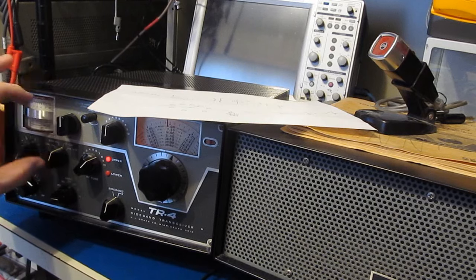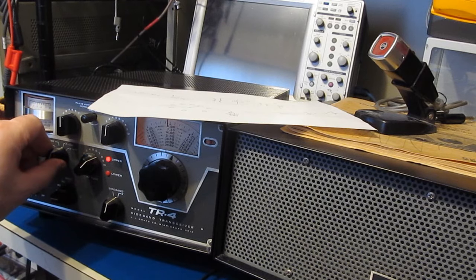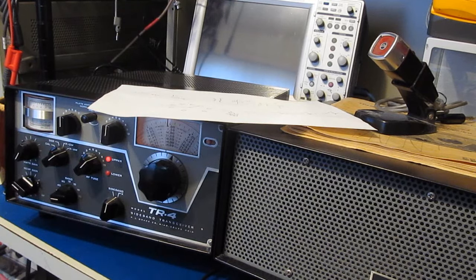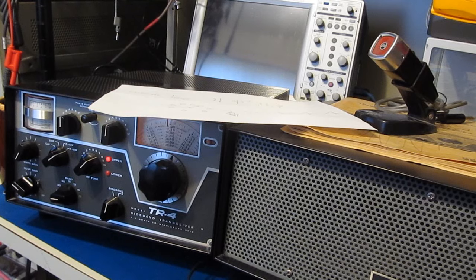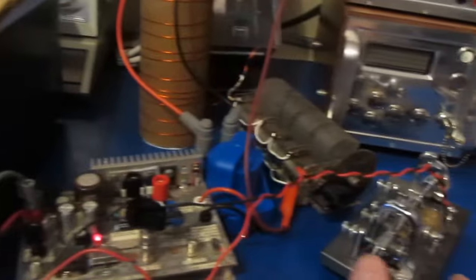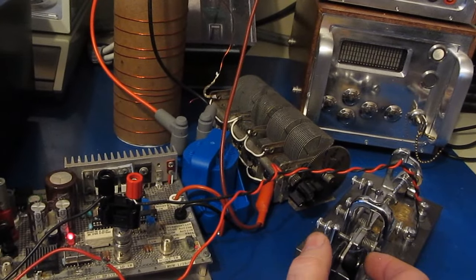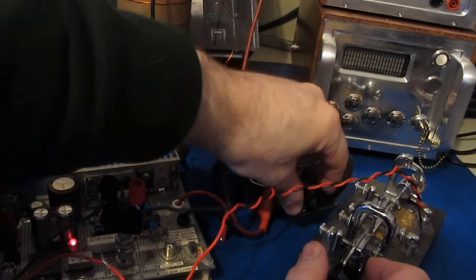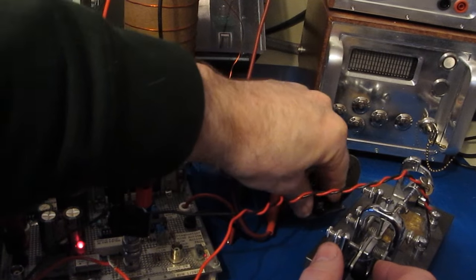With us running the oscillator at a kilohertz, if we switch this over to AM let's see if we can actually hear a tone. So now we're actually decoding the AM modulation of the signal. Let's just tune this off band a little bit.